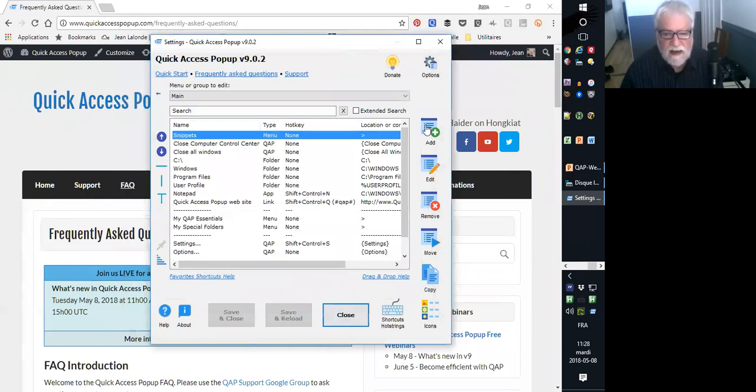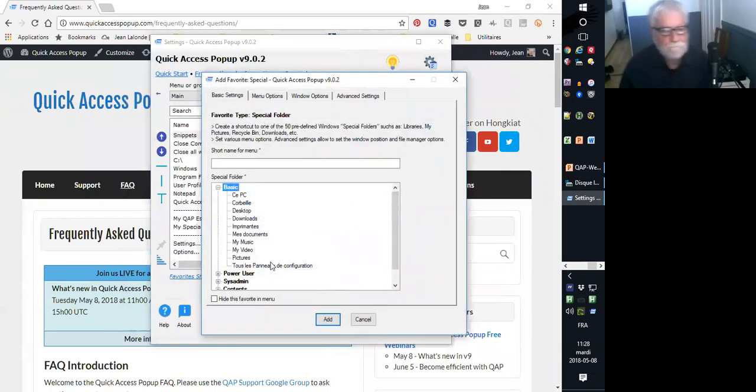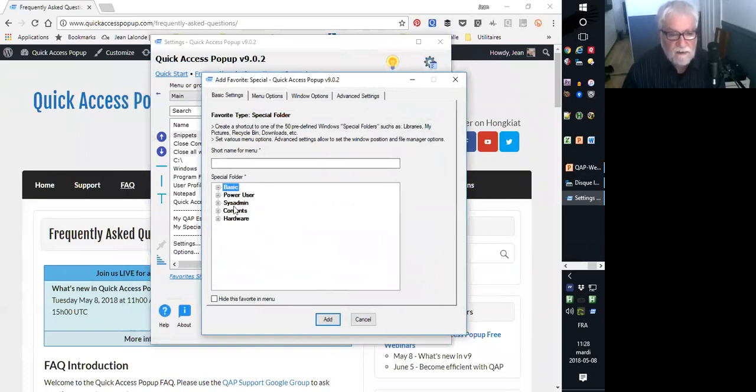I don't know how much time we still have for this part, Joe, but I will now show you the same thing where we have a tree view, but now for special folders. So when we add a special folder, we have the same type of tree view here. And you know, special folders are folders that are available in Windows. They are built automatically and maintained automatically by Windows. Most of them are system folders, and also many of them are content folders that are frequently used by users. And I group them here by categories.